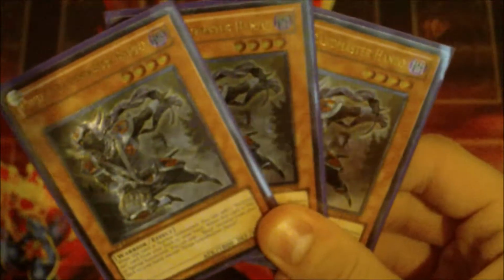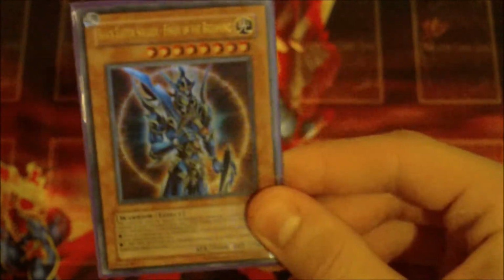3 Effect Veilers, finally got my 3rd ultimate. And then 3 Ninja Grandmaster Hanzo, and since we have a lot of lights and 6 darks, going to be running Black Luster Soldier this time. So that's it for the monsters.